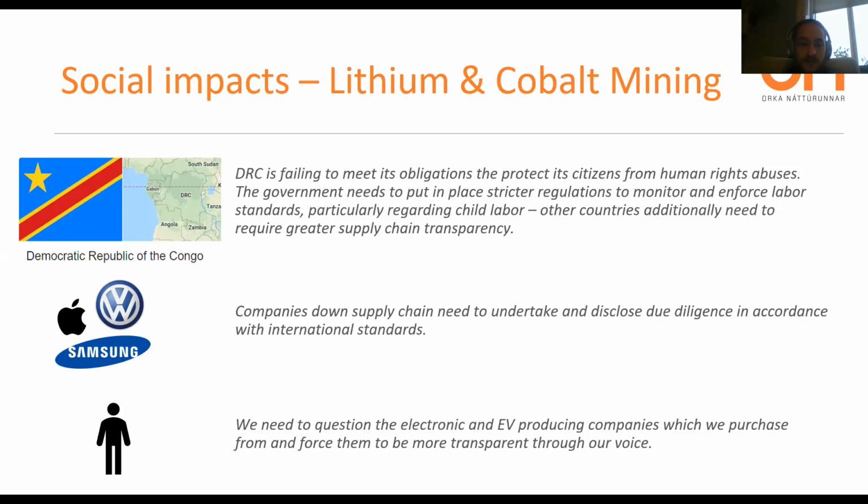It suggests that things are being failed at all levels, as suggested by this report. The Democratic Republic of Congo isn't protecting its people or its obligation to human rights. Companies need to undertake heavier due diligence to meet international standards. And we probably need to question electronics and EV producers and force them to be more transparent in their purchases. The more pressure we put on the companies, the more companies will put that pressure on countries and their suppliers to be ethical. So there are some social factors to think about. And while I've never done a social life cycle assessment, I think it would be quite interesting.